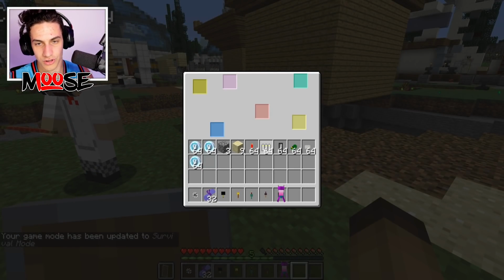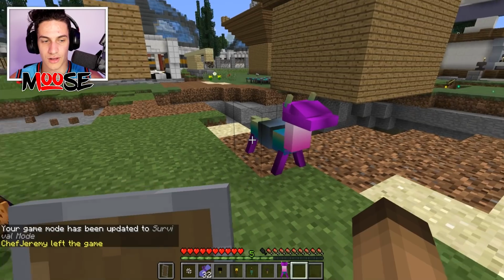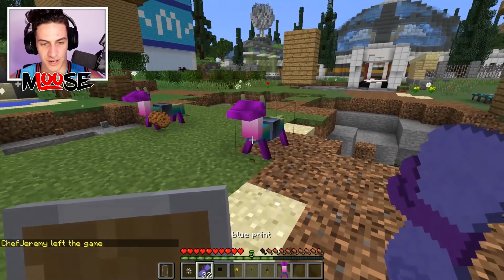Oh, what the heck? That's so cool. Oh, you can fill it up with things. Yeah, so when you break it, it drops it. Oh, it lagged me out. Oh! Well, that's how you crash a game.